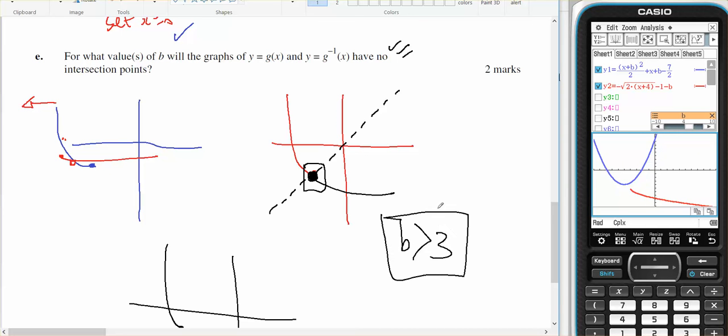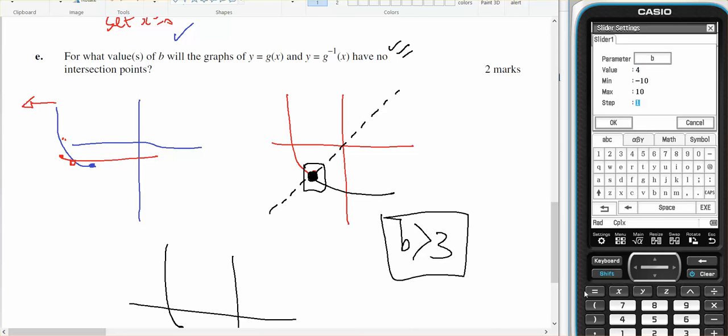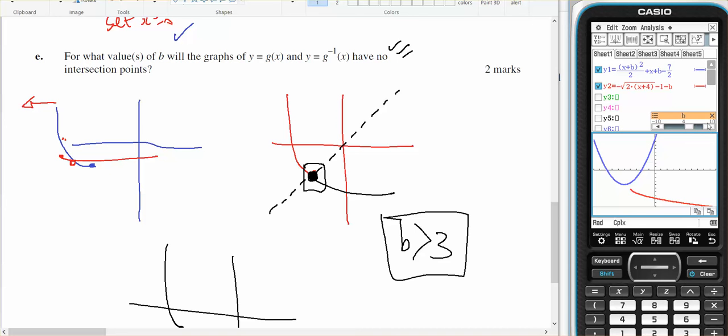So this interactive component of Graphs and Tables enables you to do this. Now it worked because I had a whole number. I can't set these up so that b increments by smaller than whole numbers, I don't think. Let's just check the settings. I can. The step could be 0.1 if I wanted to. 4.1, 4.2, 4.3. So yes, I can actually step it in small little increments as well. So that's a really cool little tool.